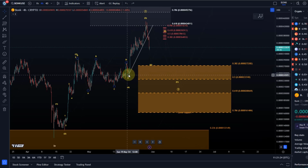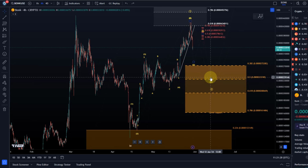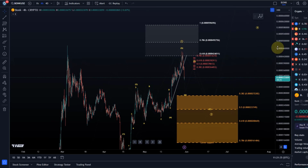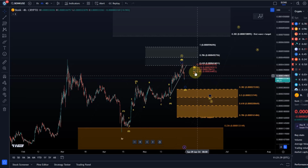Let's go back to our chart. See, it would be here. Perfect. So basically close to the 50% FIB level. I'm not saying it will finish there. I'm not saying it will turn around there, but these are all levels of interest that we can definitely watch and keep in mind. For now, the mode is corrective.